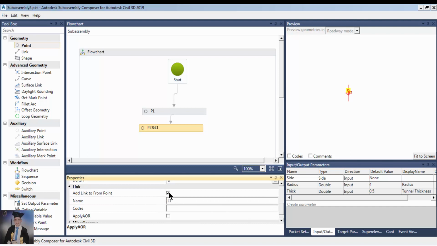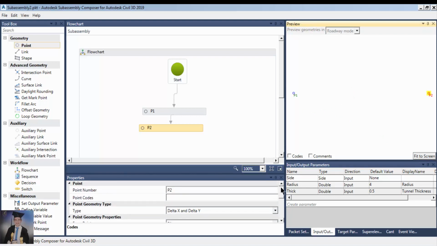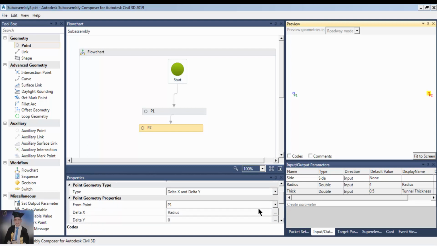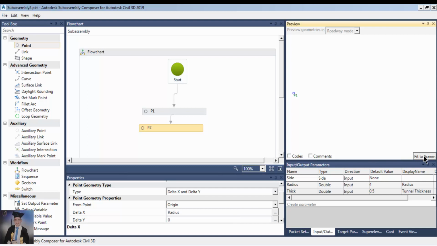We'll uncheck a link and click Fit to Screen. We should do delta x and delta y from origin. All inserted points will be from origin. We inserted top point and right point, and now we will do the same for the third point.